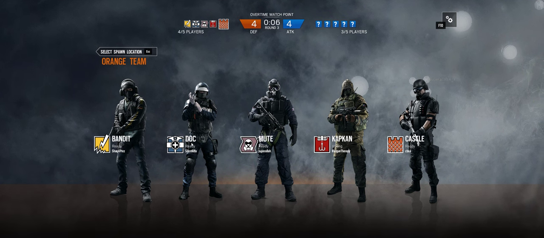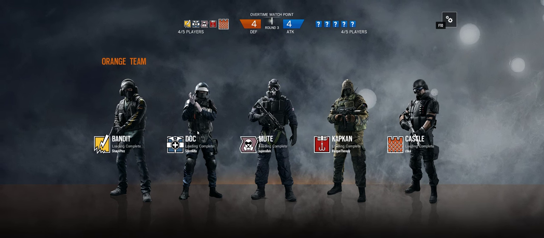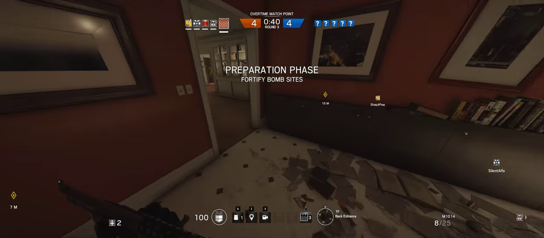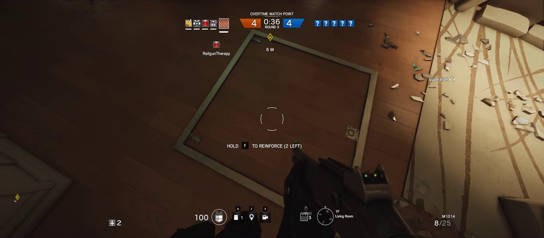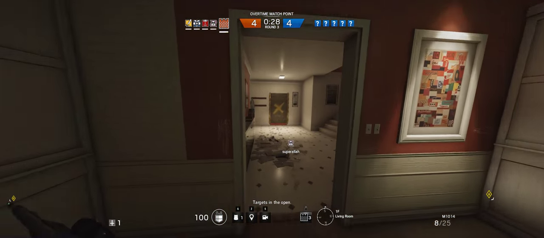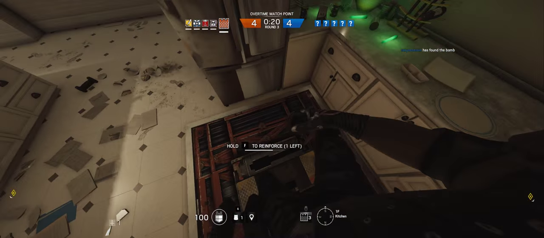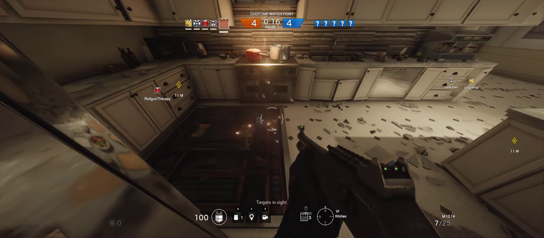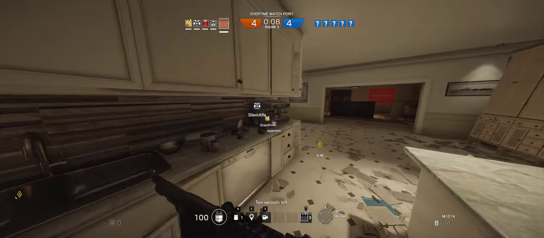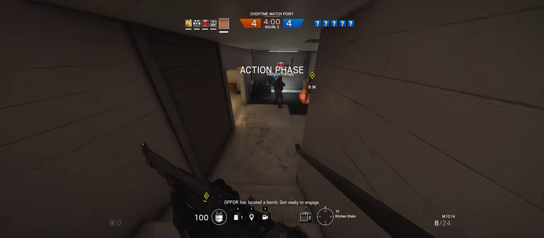Okay, you guys, I'm going to seal the trap doors, and then I'm going to castle up the weight room. Okay? Okay. Secure the area. Keep the bombs protected. Deploying jammer. Be advised, Op 4 has found a bomb. Activated. Op 4 has located a bomb. Be ready for assault. More reinforcements in place! Device cleared. 10 seconds left. Oh god, the puppy's mute? 5 seconds. Oh god. Oh, he only placed one in the middle, it's not gonna work.